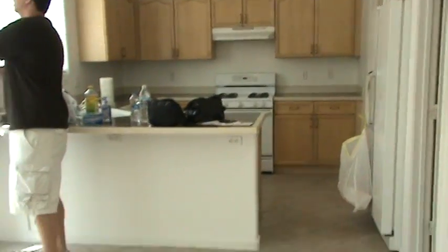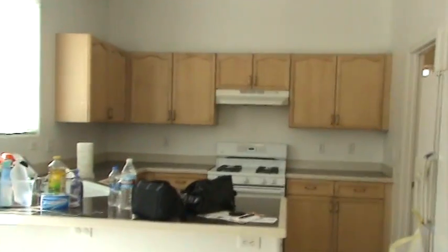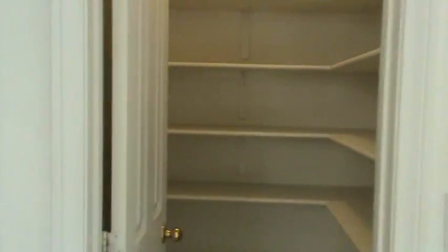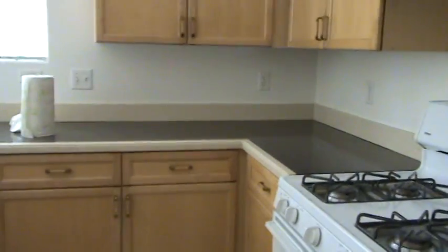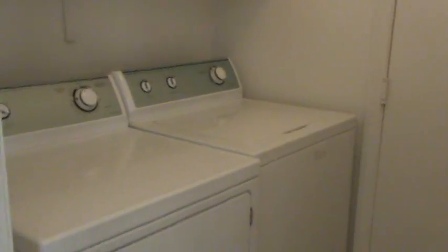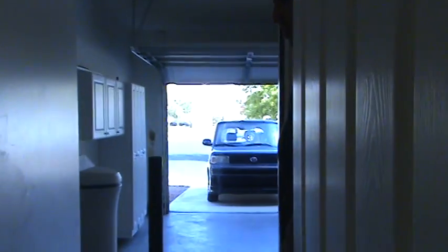And this is our beautiful kitchen with some ugly tile, but the rest of the kitchen is lovely — a pretty cabinet and a huge pantry, which is really nice and big for us. We got all the appliances — the dishwasher and the stove. Here's our laundry room right off the kitchen, and then there's the door out to the garage.